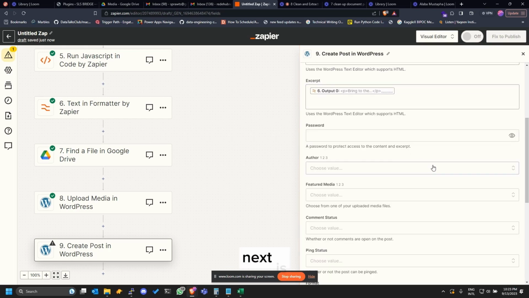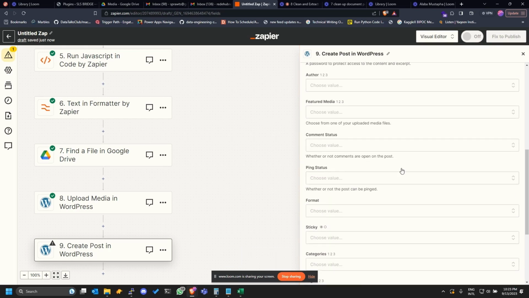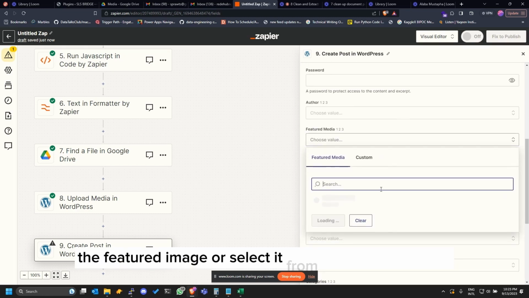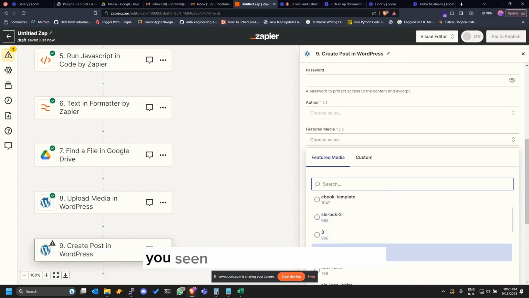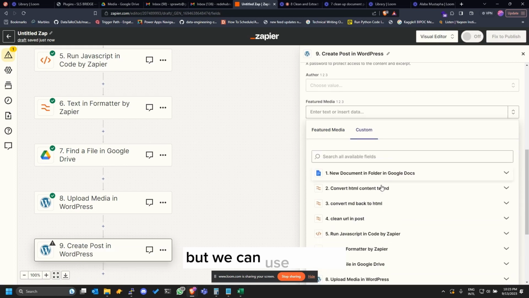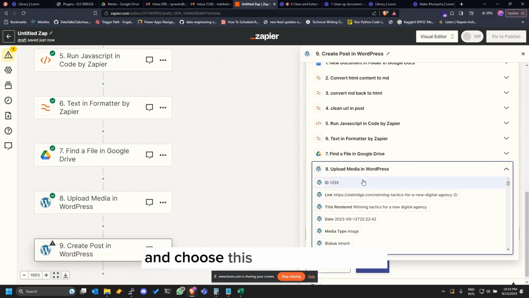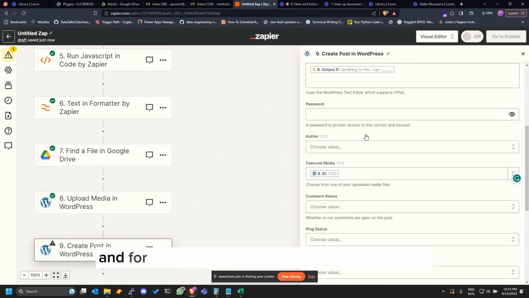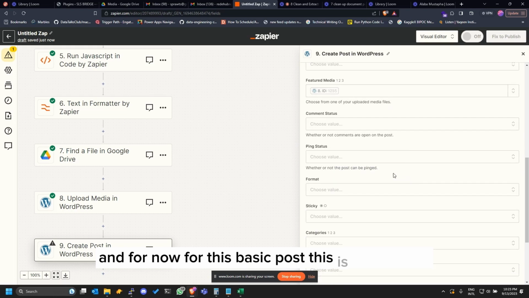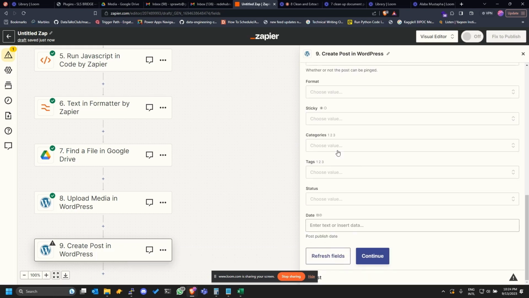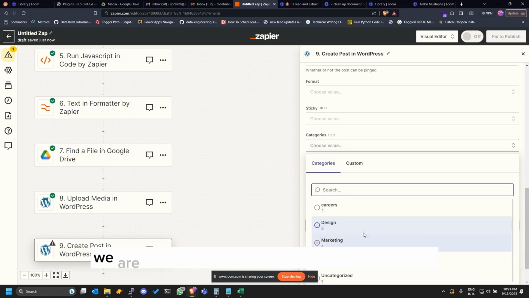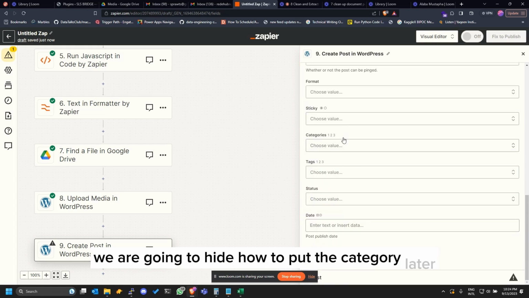Next is the featured image. We'll select it from the image we have. You see we selected some image, but we can use custom and choose this image using the ID. And for now, for this basic post, this is all we need. The categories, except you want to put a fixed category here, we are going to add how to put the category later.